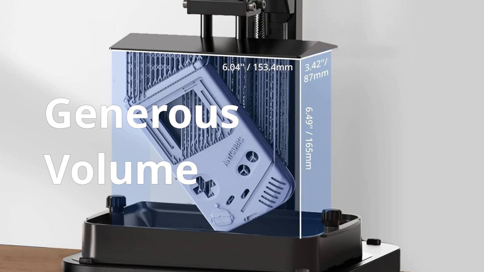Despite its compact footprint, the Photon Mono 4 offers a generous build volume of 153x87x165mm, about 2.2 liters. That's perfect for a wide range of projects, from detailed figurines to larger parts printed in sections.